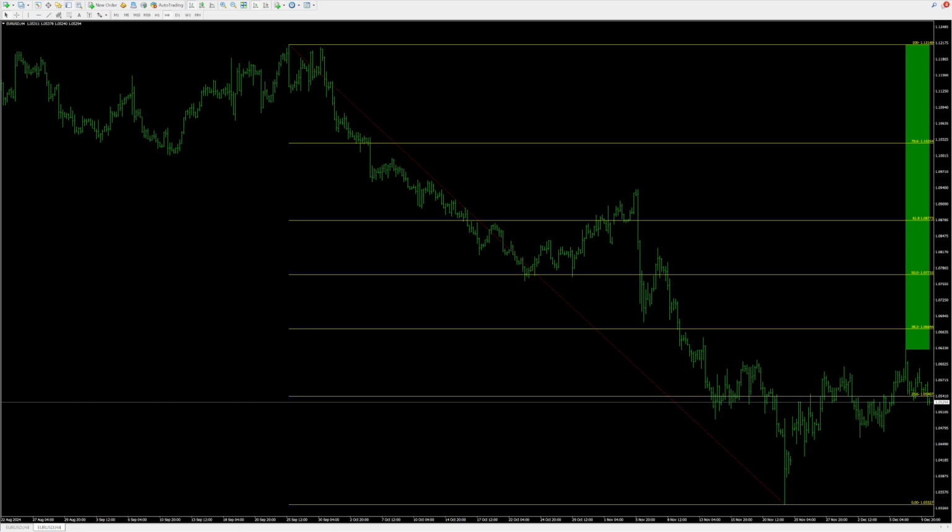As the name suggests, this is an indicator that will automatically draw Fibonacci retracement levels for you on your charts, something that a lot of traders often get confused with in terms of where to actually place the lines. You can see I'm using the MT4 MetaTrader 4 platform here. I've got the Auto Fibonacci indicator loaded, and it's picked the high of the chart and the low, and used that to mark the Fibonacci retracement levels.